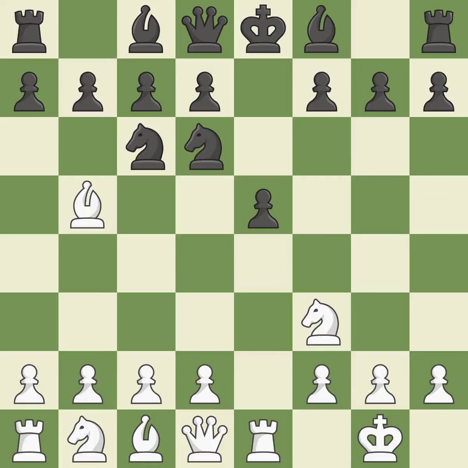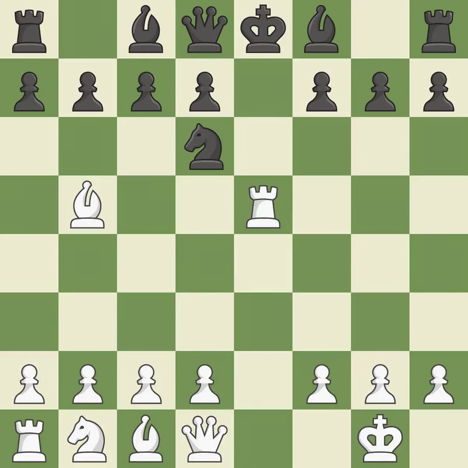Nd6 retreats the knight to a central square that attacks the bishop on b5 and controls the e4 and c4 squares. Nxe5 captures the e5 pawn, centralizes the knight and attacks the knight on c6. Backs off. Recaptures. This blocks the check from an opposing rook.